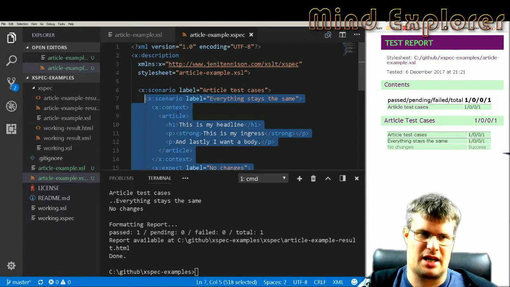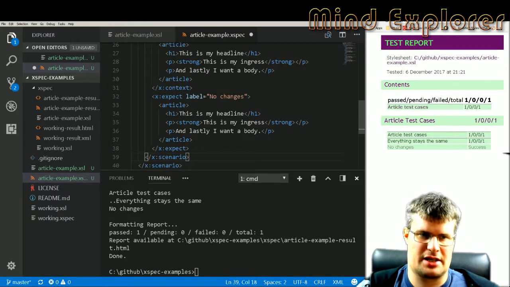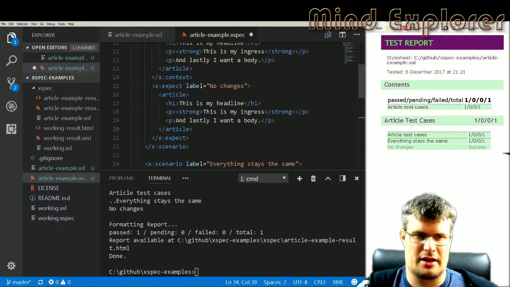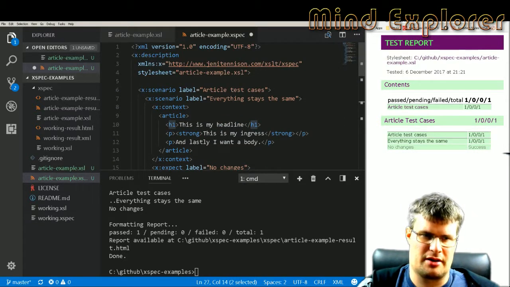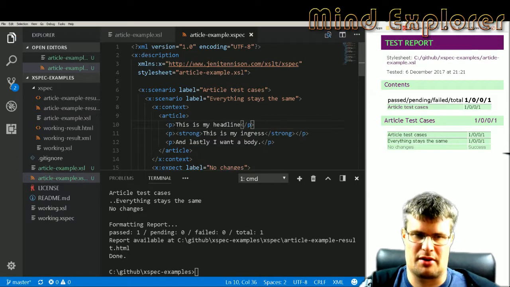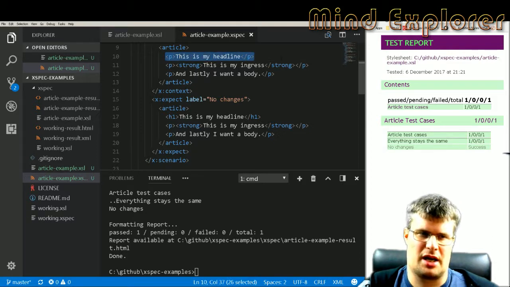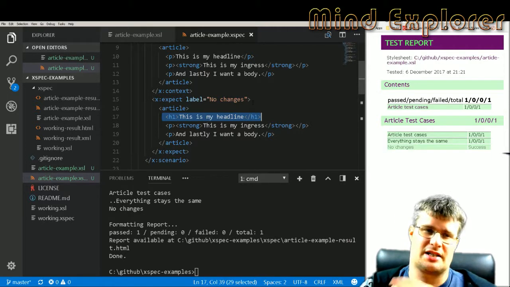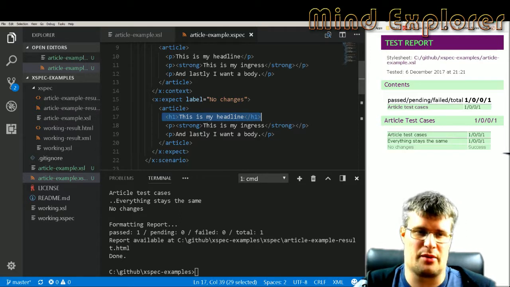So let's say that I have this scenario here, and I actually want this headline up here. This could be a paragraph, and I want this paragraph to actually become a headline. So we will change something. We take the first paragraph and create a headline of that. Let's say that we just have some flowing text and we don't have any headlines, and my article needs headlines, so therefore I want to create one.